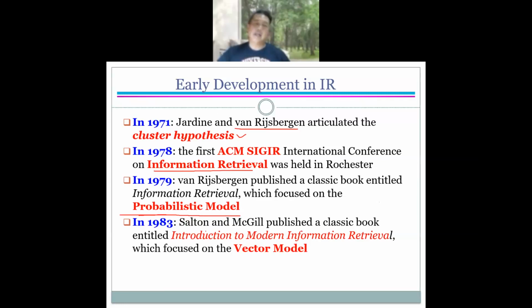And in 1983, Salton and McGill published a classic book. They focus on the vector model. So this is similar to TF-IDF also. Basically, they use a vector model to represent the documents that you have in your system.